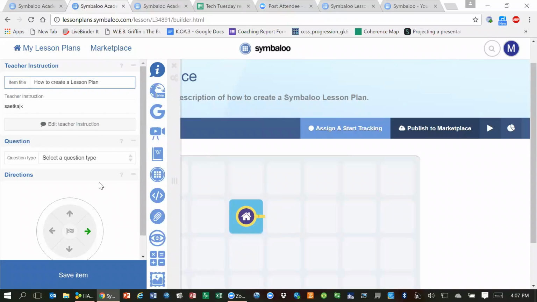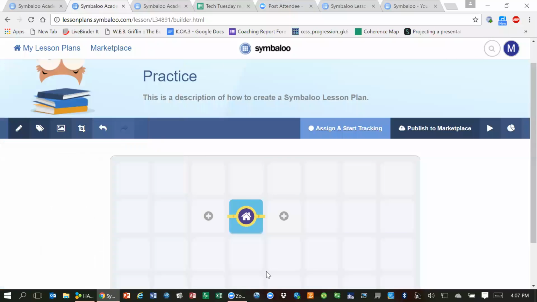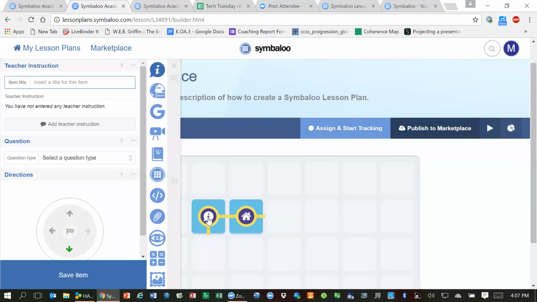Is that it? I don't want to add questions, maybe a pre-assessment or something like that in there, but I think I'm ready to go. But I think I'm going to give people options to go more than one direction. So I'm going to give two-way arrows so they can go either way from the home button, and I'm going to save. Notice when I say that, I now have two places that I can add information. So I'm going to click on the one on the left.